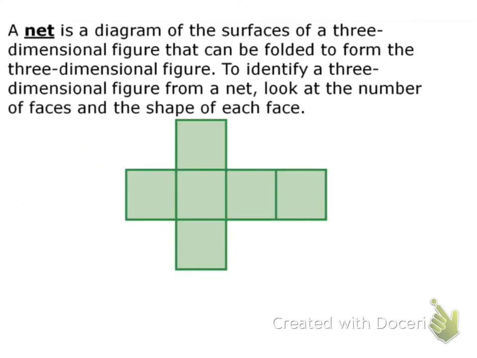We have a net. A net is a diagram of a surface. Basically, if we unfolded the 3D shape, this would be a 2D kind of version of it. So this, if I folded it all up, it would make a cube. We'll see next class that it's super easy to find the surface area of a 3D figure whenever we have the net.